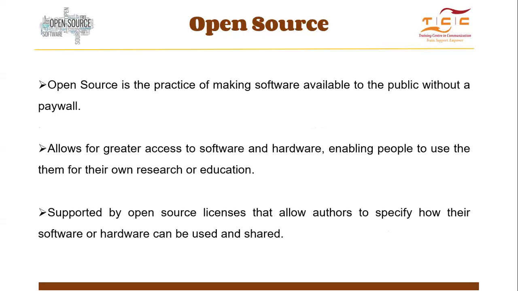Then we have open source. Open source is the practice of making software available. There are even data analysis software that are available as open source. There are data analysis tools that you can easily download and use without having to pay anything. So open source is the practice of making software available to the public without a paywall.